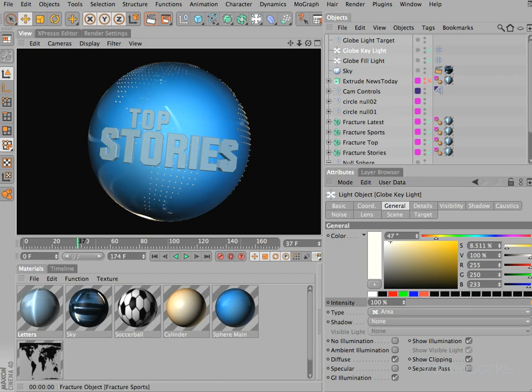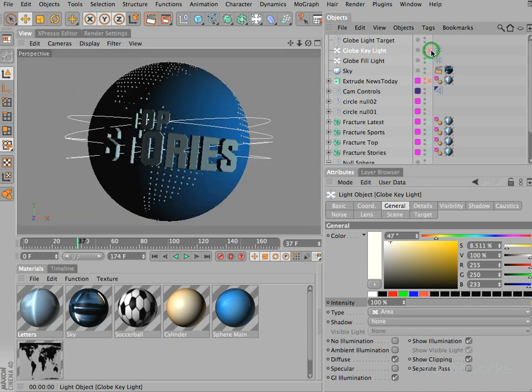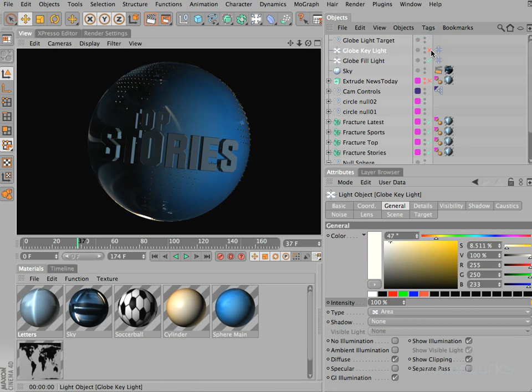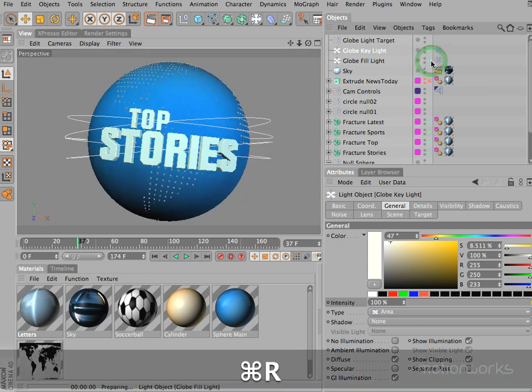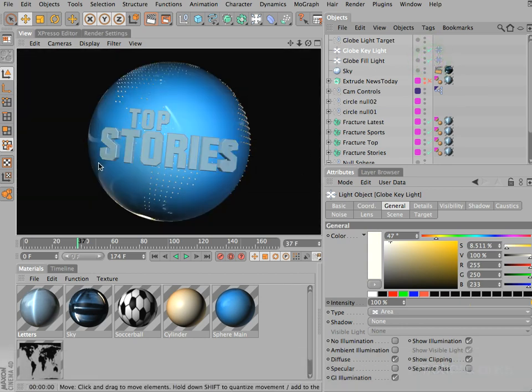When you're working on lighting a scene, it's sometimes a good idea to isolate each light to see the effect that it's having. You can do that by adding them to layers and soloing the layers, or you can just switch the green tick to a red cross to disable the light temporarily. So if we switch off our key light and render, we can see the result that our fill light is giving us, and we can see more clearly the area that it's illuminating. And if we switch the key on and switch the fill off, then we can see which part that's illuminating. And when you switch them both on, you can see how they're working together. We could always add another fill light pointing up under here to light this bit so that it's even more evenly lit, but I like the contrast that we have right now.